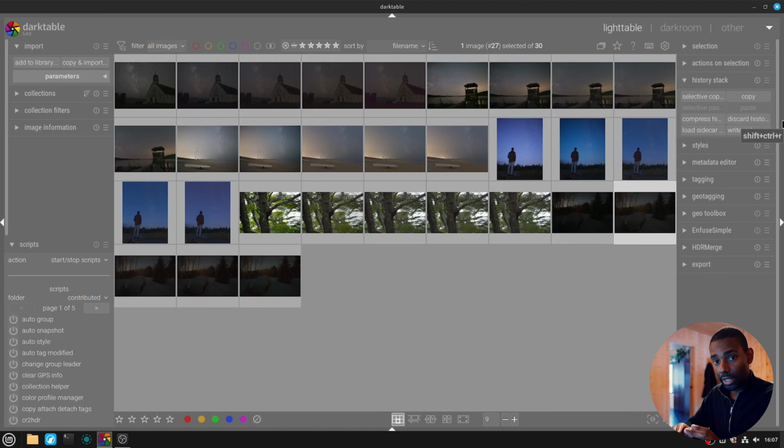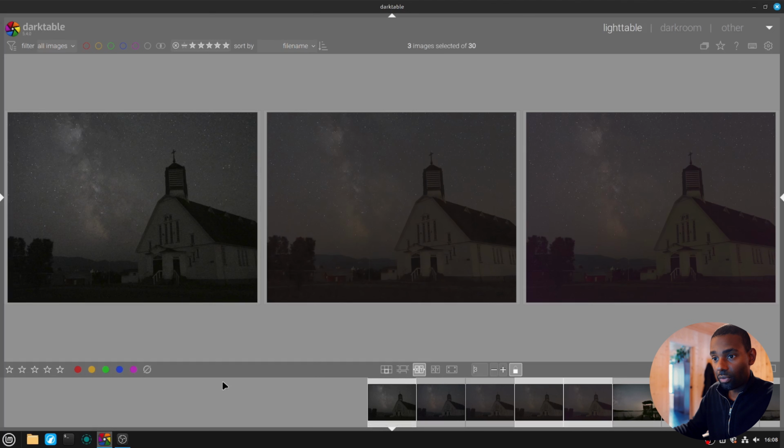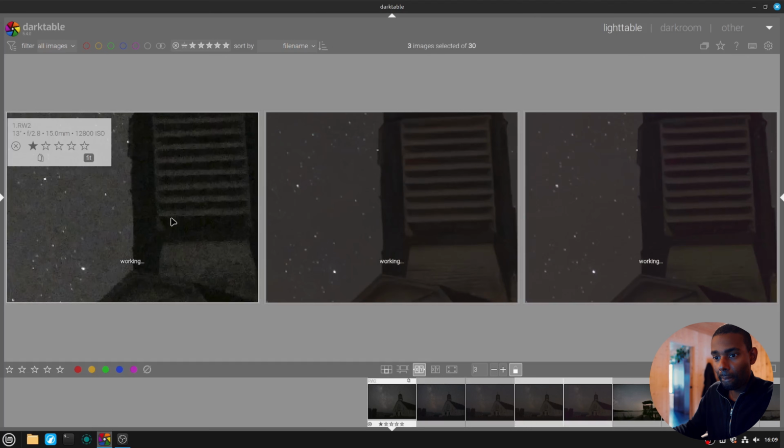I've tried 32 bits, but it didn't work. I believe TIFF files are better than PNG, so that's a win for Denoise. Now, let's look at the results. On the left, you see the original raw file that was shot at ISO 12,800. In the middle, you have Denoise, and on the right, you have Restormer.